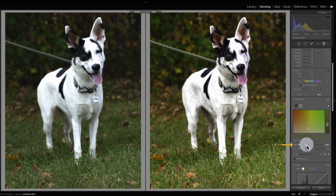And actually, I'm going to put the saturation a little bit back just because there's something fake about it being too white. Now I can go ahead and I'm just bringing out that green. And I think I increased the luminance a little bit too much because of that change. So just very small adjustments, but it makes a world of difference as far as that color goes.